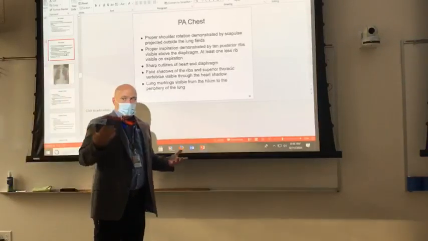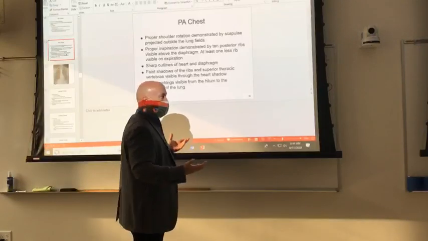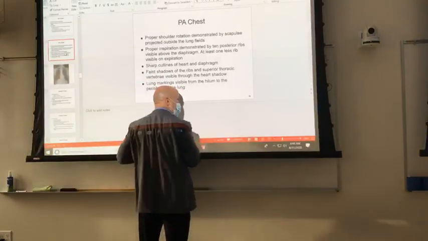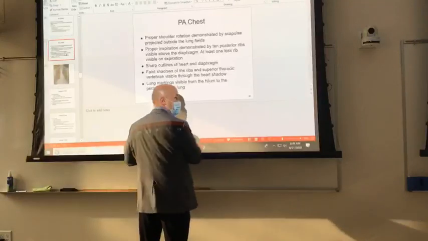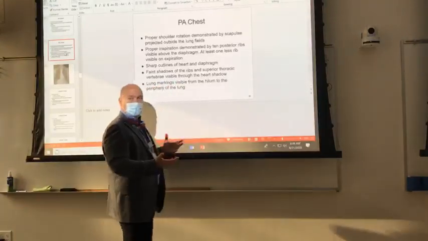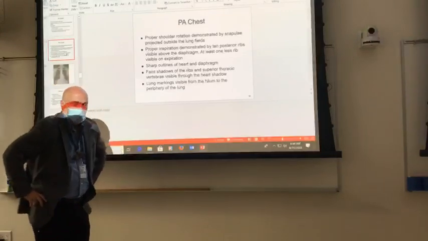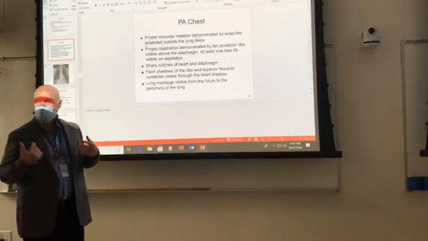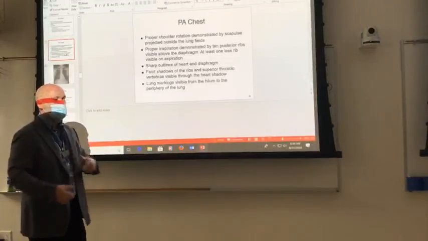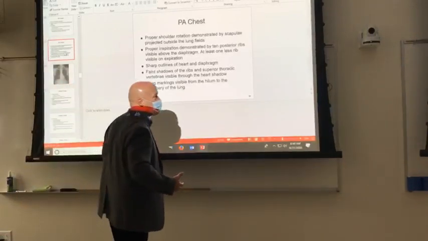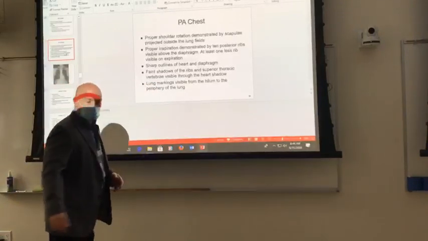Because the patient doesn't really know what you want. And you tell the patient, I want you to rotate your shoulders forward. And sometimes, no lie, they'll do this number. Okay? You don't want them to do that. You just want them to push their shoulders forward. So hands on the hip, rotate shoulders forward, puts the sternum vertical, moves the scapula out of the way, keeps the soft tissue of the arm out of the way. So that's your PA. All right?